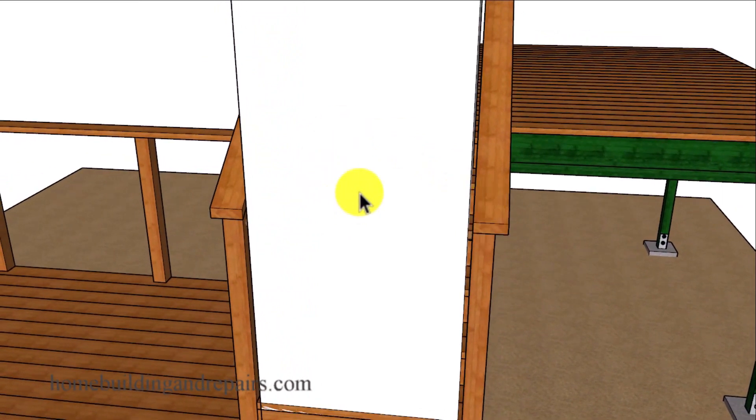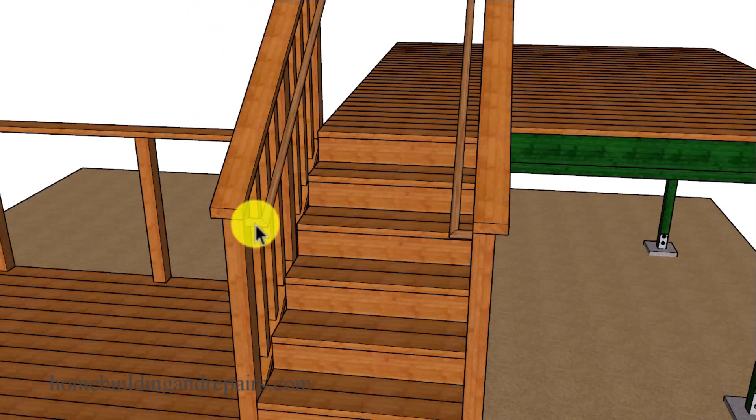I drew this box in here to represent the clear width. This is the area that cannot have anything protruding into it except for the grippable handrails — that's it. If you're a new stair builder, someone who has never built stairs before, do not mess this up. Make it a little larger if you can, if you're not quite sure how the handrailing or guardrailing is going to affect the stairs.